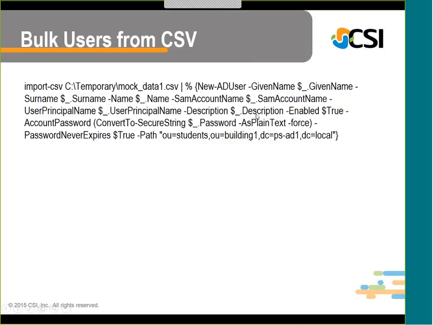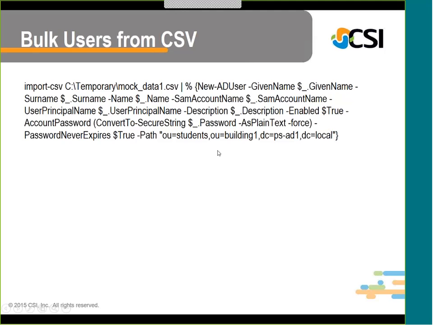And so I'm doing that for all of this information until I close it, and then I'm saying, okay, for everybody, I just want PasswordNeverExpires to be true, and then I'm going to specify the path for the OU. If there's some information that is not dynamic, for example the location and address, you can always specify that on the command line itself. You don't have to necessarily put that in the file.